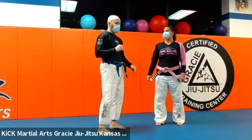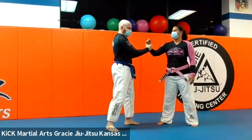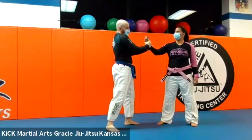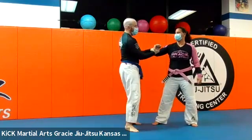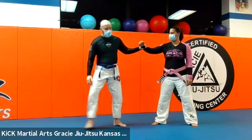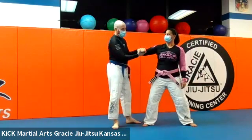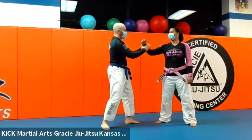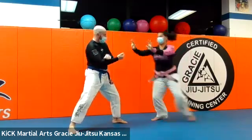Last one as far as the inverted wrist release goes, 2-on-1. This is probably the least threatening of the three because I don't have control of both arms and I'm not really striking. If I'm grabbing one arm with two hands, it's less likely that I'm trying to strike. So I go here and I'm pulling. The fact that I'm pulling with two arms could be more jeopardizing to her base. I don't necessarily know if there's any difference in how hard I can pull with one hand versus two. I don't pull a lot of people this way, but either way, you're going to want a strong base. So I grab two hands like this. I start to pull. She gets her base, and then she goes.